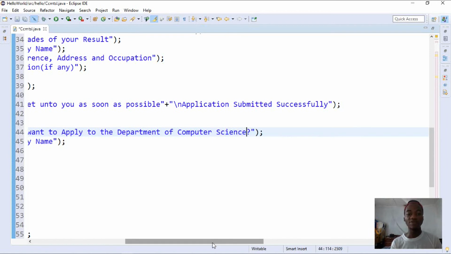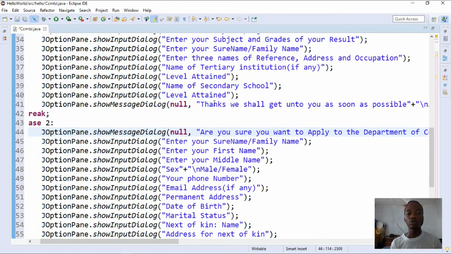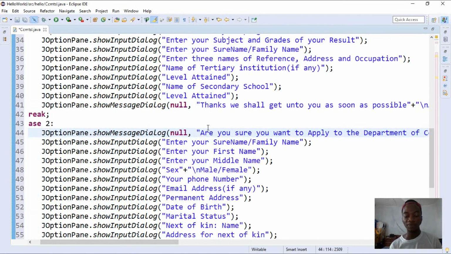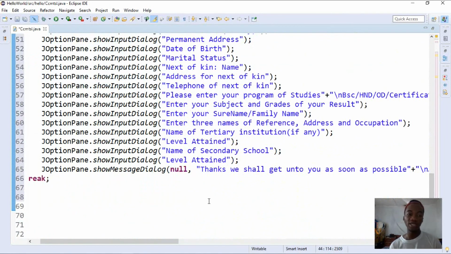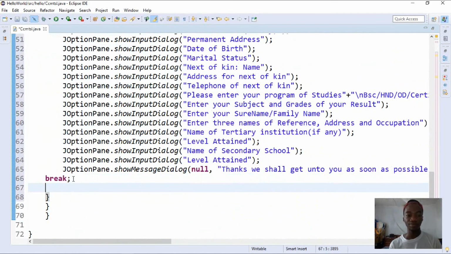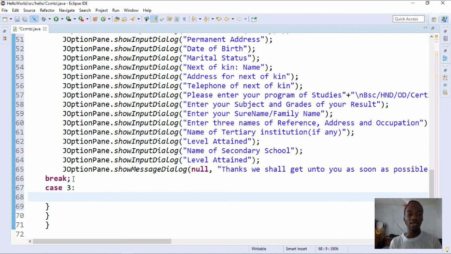But each and every one of these fields here is going to be required by every applicant, whether you want to apply for business information technology, computer science, business administration, mass comm, agricultural, accounting. So again, I'm going to say case 3. Enter.